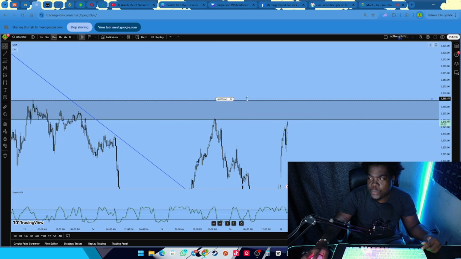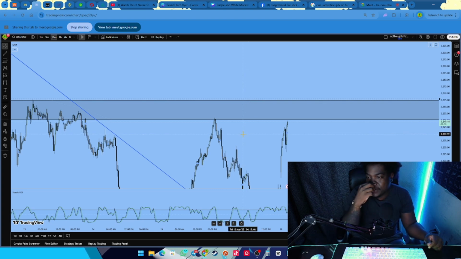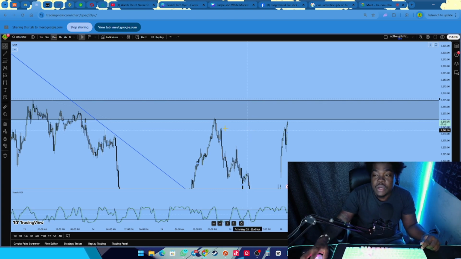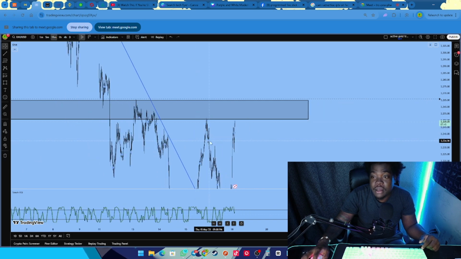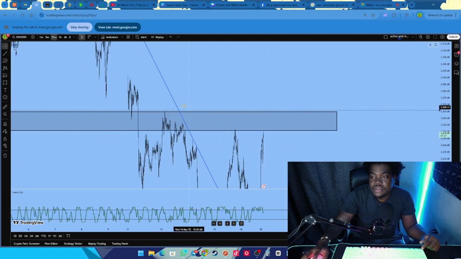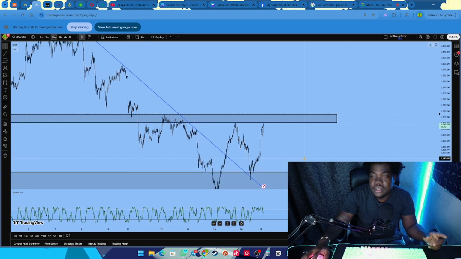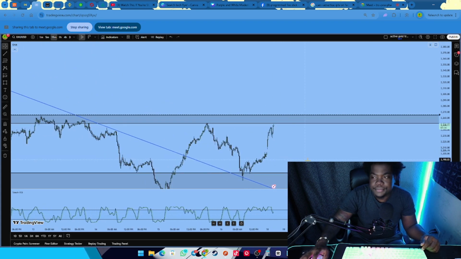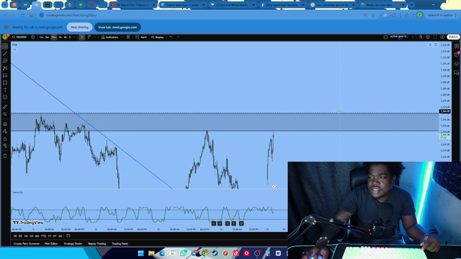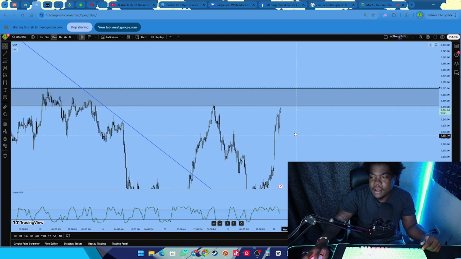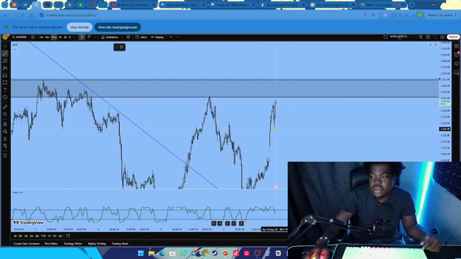So I have the alert set at 32.66. I'm waiting for that to get broken. Once that gets broken, more than likely that will be a confirmed high. So we will get an entry from this. If not, then we will wait until the market does its thing and gives a proper structure. Looking at 32.66 as the high to get broken, you can set alerts for that too. Once we get a high there, we will make a decision based on that.